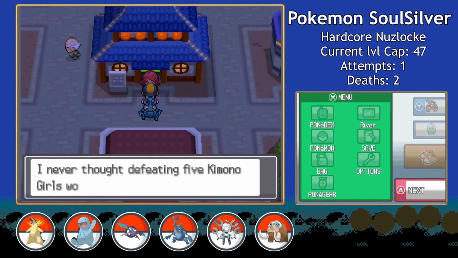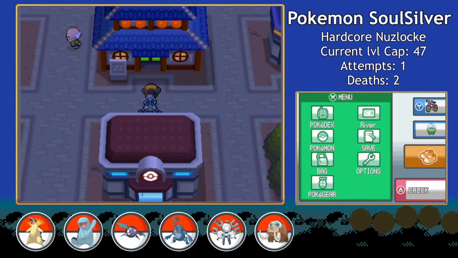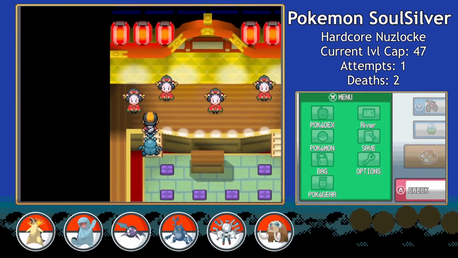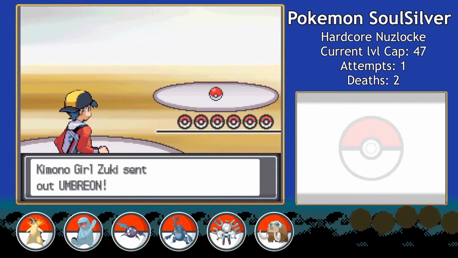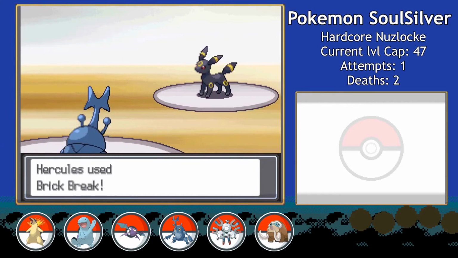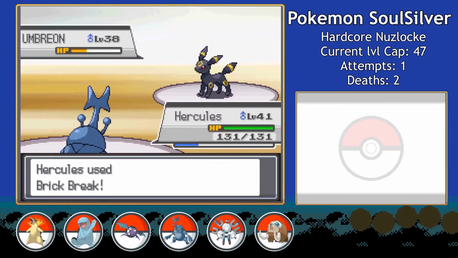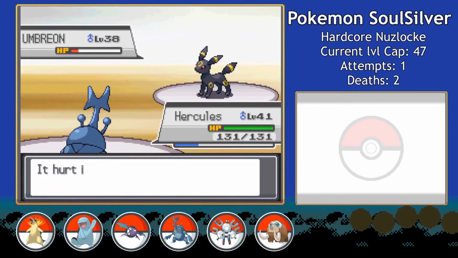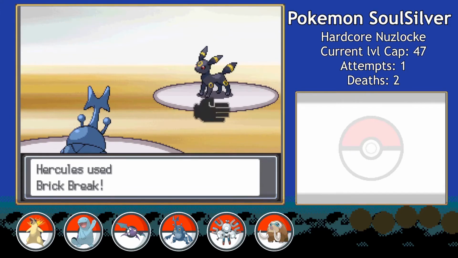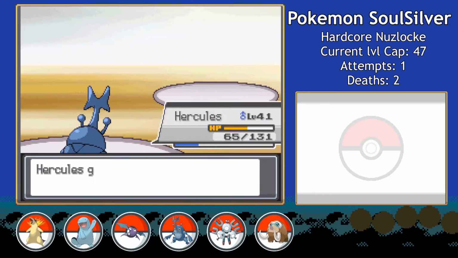Before the Elite Four, I need to catch myself a Lugia. I head back to Ecruteak City to fight the Kimono Girls, and I decide to lead with Heracross to take out the Dark-type Umbreon first. Unfortunately, I overestimate my damage output, and a Brick Break leaves it with a tiny amount of health, allowing it to land a Confuse Ray. A Close Combat would have definitely one-shot it, but I guess watching Heracross tear his way through half the gym leaders made me overconfident. Bad luck with Confusion leaves me at half health before I can finish it off with another Brick Break.